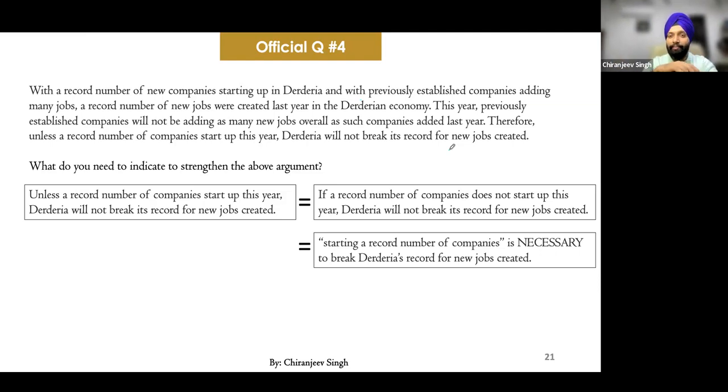add them, so the burden will come only on new companies, right? That I understand. So once I understand it this way, now it is easier for me to handle. So this is the choice you have. Once you understand that we can look at this necessary statement this way or that way, now it's a choice you have, whatever is comfortable to you. I'm not saying that you go this route only. I'm just saying this is easier for me. But the point is, if you have options, then you can pick whatever is most comfortable in a given scenario.